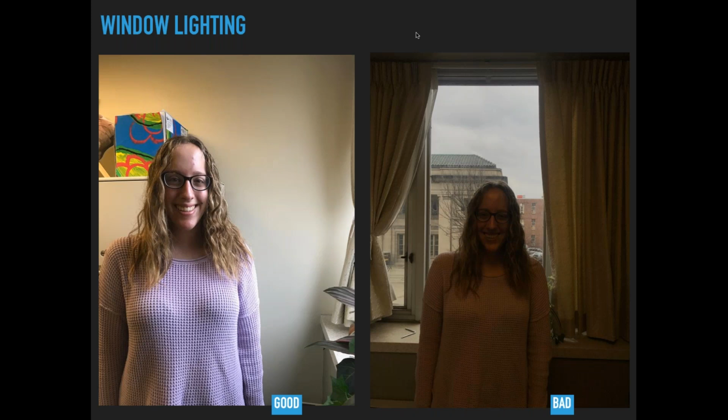You might do this on purpose in a few situations, but most of the time this is not the lighting that you want. A lot of times people are like, oh, I love the background through the window, but unfortunately you have to choose which one you want to capture. So you always want to try to put the subject next to the window, not in front of it.